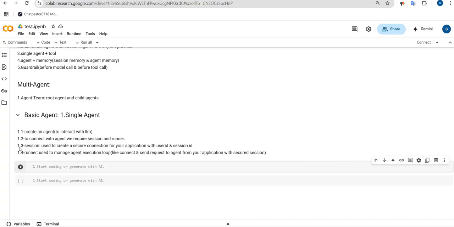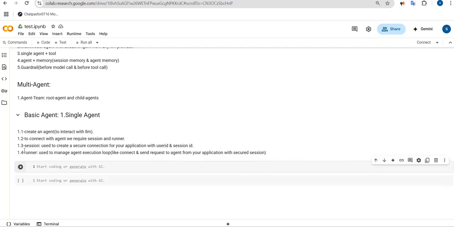Then why do we need this runner? This runner is actually used to manage the agent's execution loop. Initially you create this runner. While creating your runner, you will specify through what application you are going to connect to your agent, as well as your session.